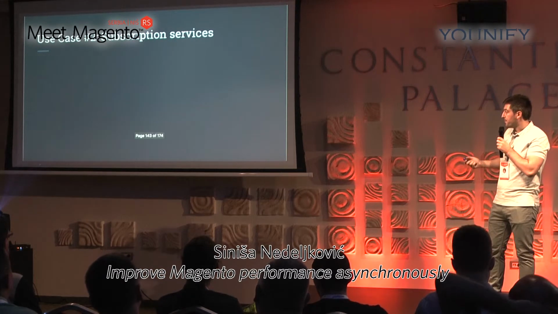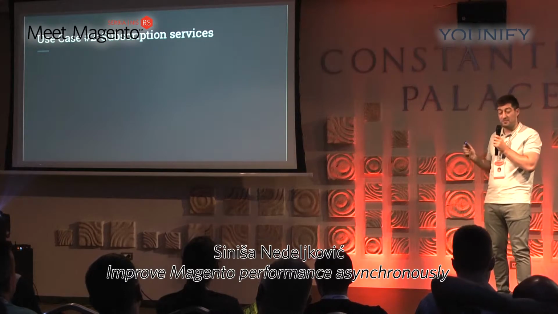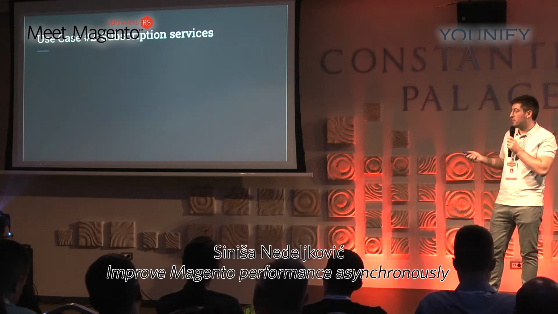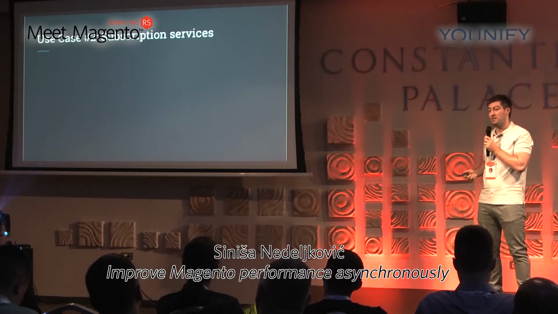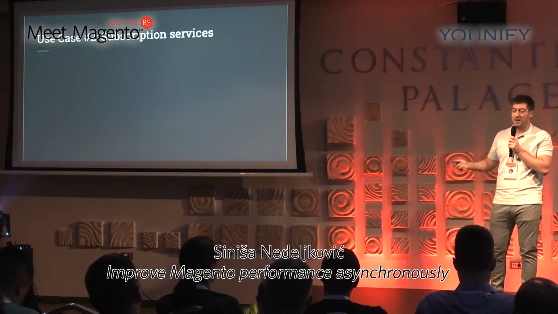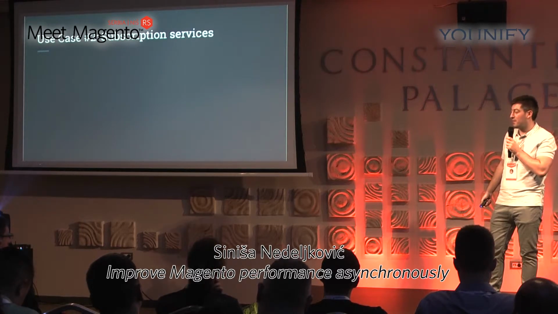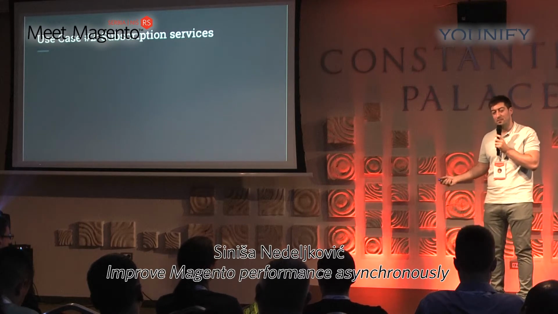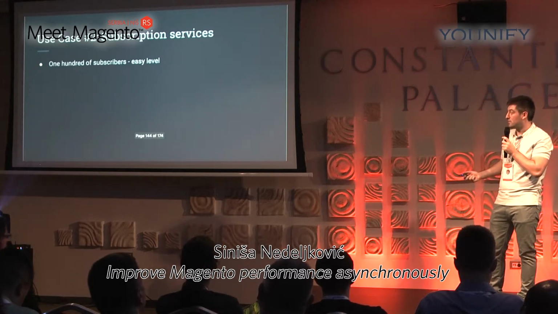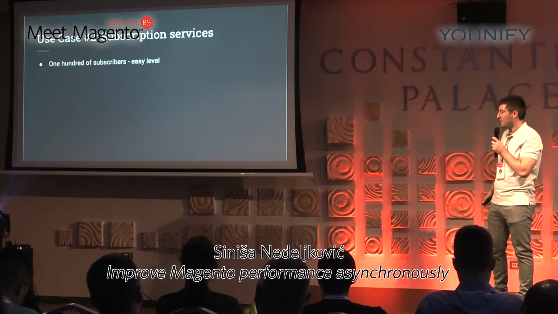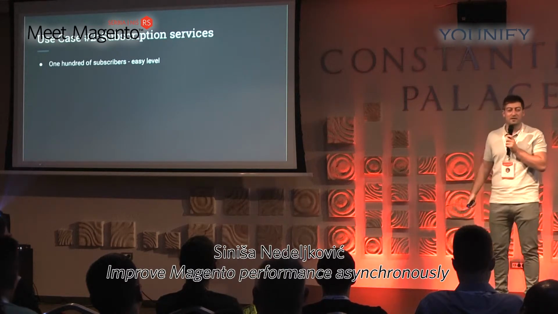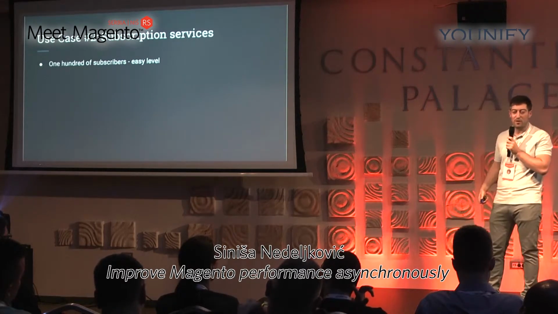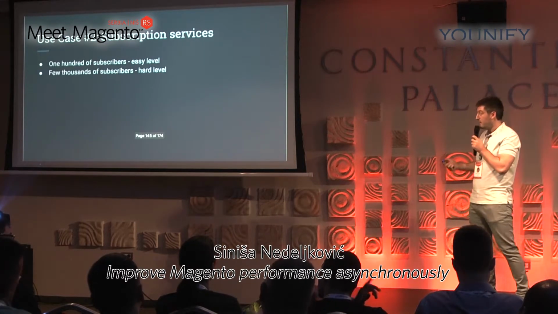Okay, and let's see further. Subscription services. For example, if you are selling something on a subscription basis, you'll have to make a lot of orders in the background at some point. So if it's 100 subscribers, it's okay, it's easy. We can even do it manually. I can sit for 1 hour and finish it all, and it's okay.